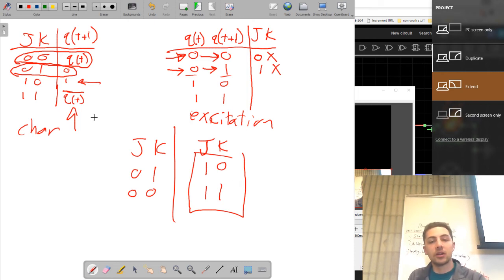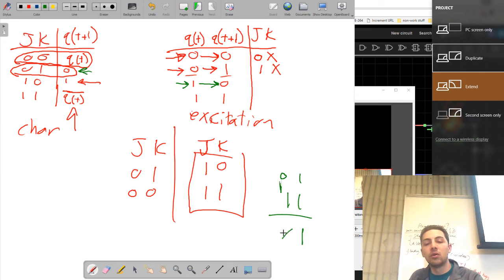Now I'm going to use a different color just to kind of keep us on the straight now. So now if we're in state 1 and we want to go to state 0, well, first off, I know that we can toggle. The other option is we can just set it directly to a 0. That's a 0, 1. So since both of these are 1, I know my answer is going to be 1. Since this is either or, that's going to be a don't care. So I have don't care, 1.